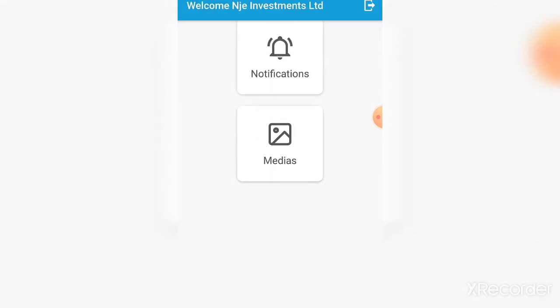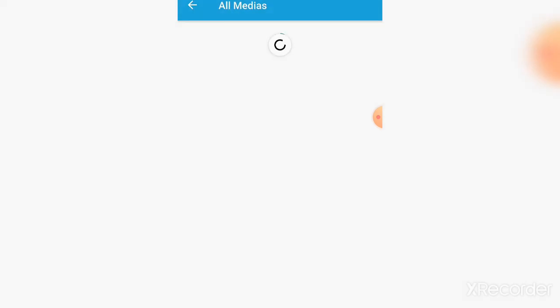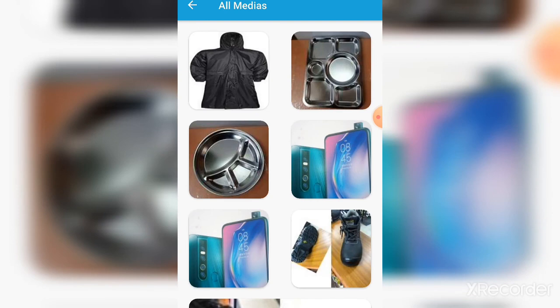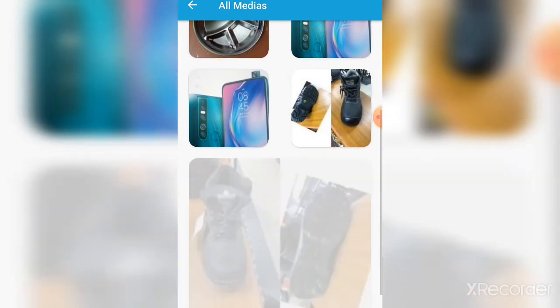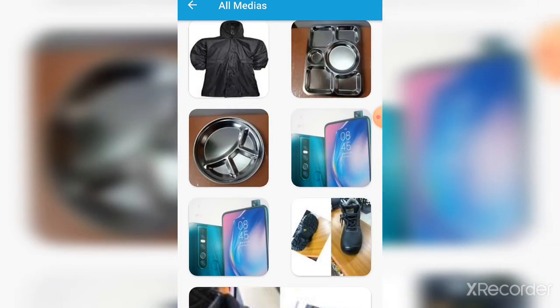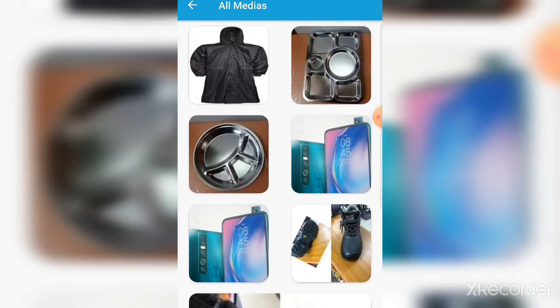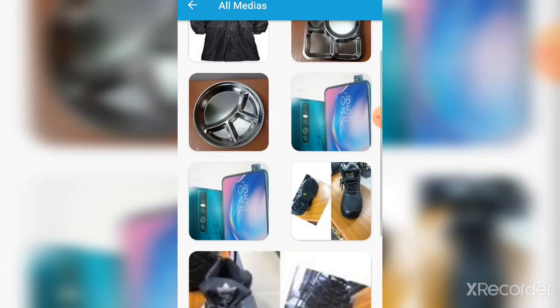So the media. This is where all the photos, the product pictures you upload on your store, appear. Initially, we've been having troubles. It was not being able to list all the product pictures, but we were able to solve that. And now you are able to view all the media that this account has been able to upload. So for uploading, you can go to the website if you want to upload very many hundreds of pictures at once, those that you actually want to be using to post your products.